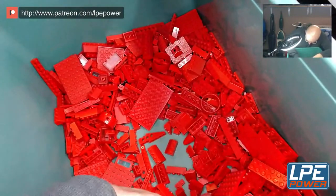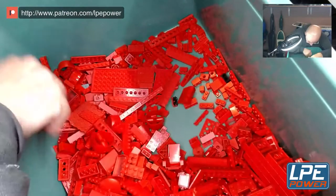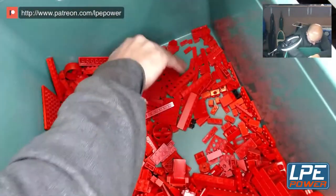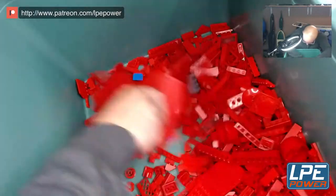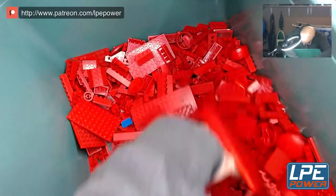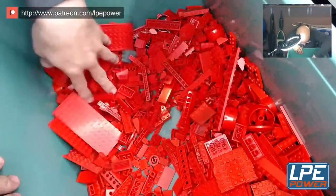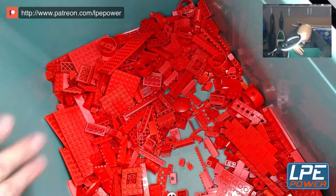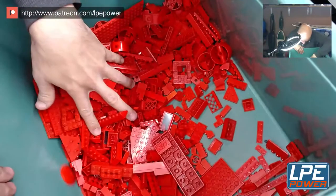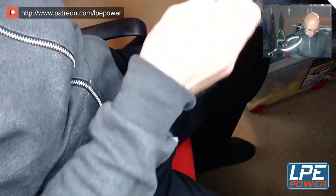Utter chaos. Utter chaos. I know I have the part. It is in here. And that's exactly why I sorted all of my Technic parts, because of this horrible method. You can't find anything in here. The part is in here, but I'm not gonna lose any more time for this. It makes absolutely no sense.